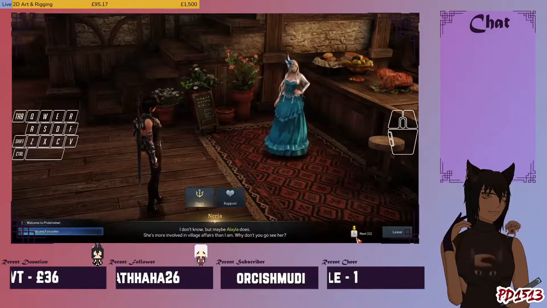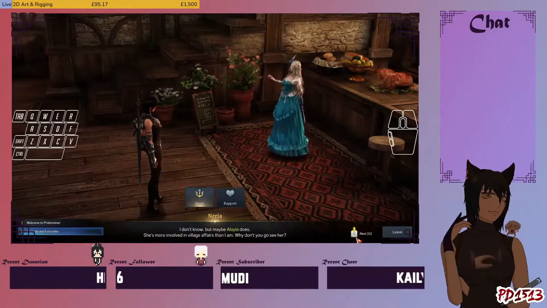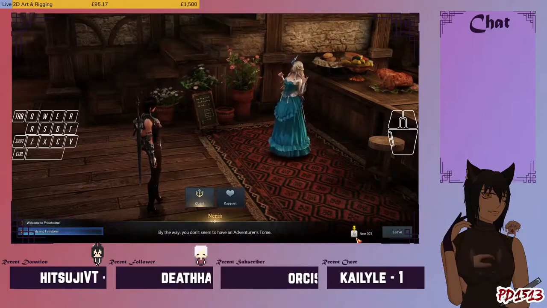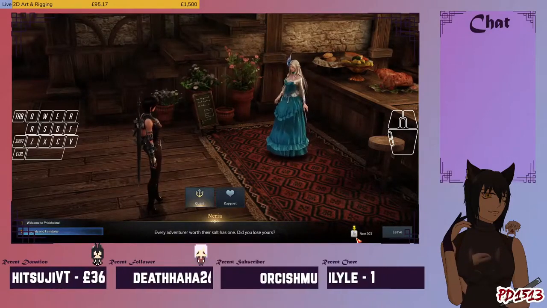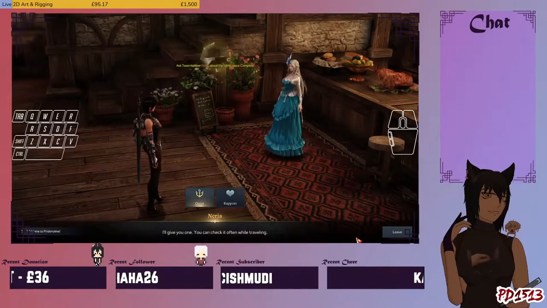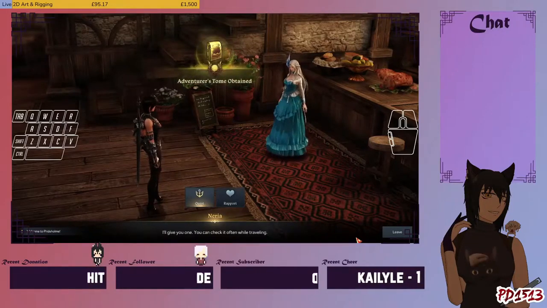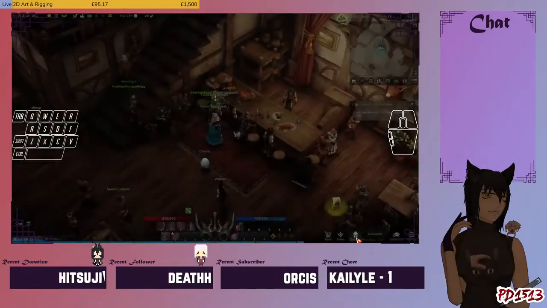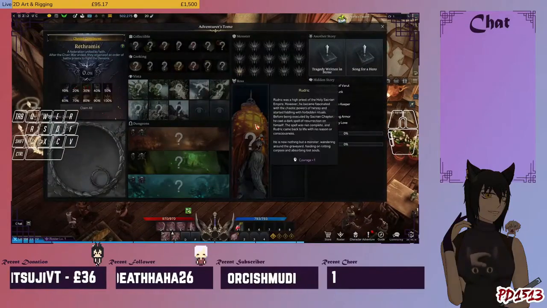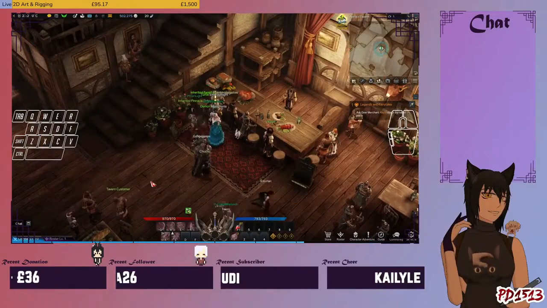I don't know, but maybe Alayla does. She's more involved in village affairs than I am. I can tell. Why don't you go see her? By the way, you don't seem to have an adventurer's totem. What the hell? Every adventurer worth their salt has one. Did you lose yours? I'll give you one. You can check it often in your travels. Okay. I guess I'll figure out what that's for later.